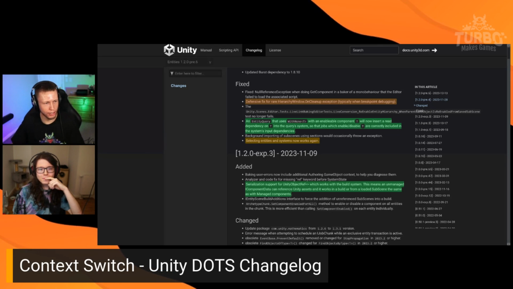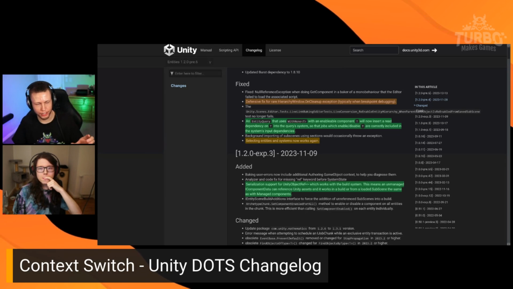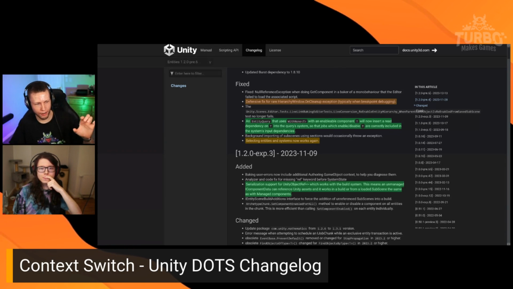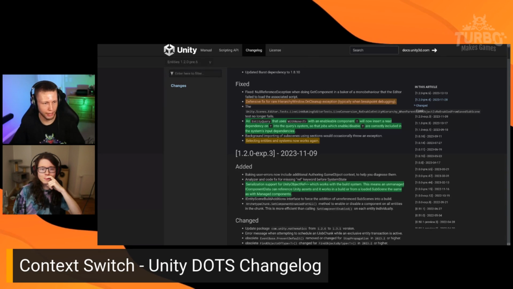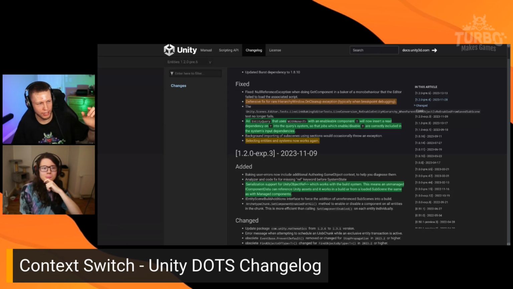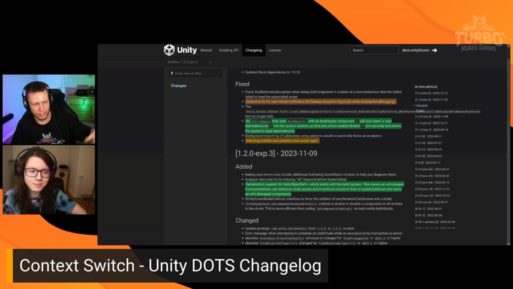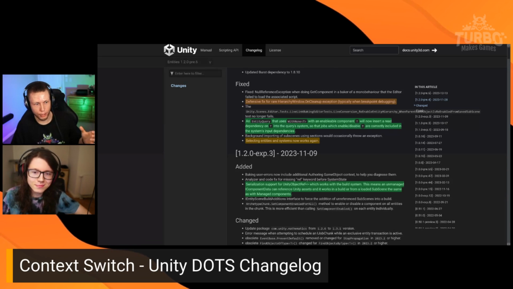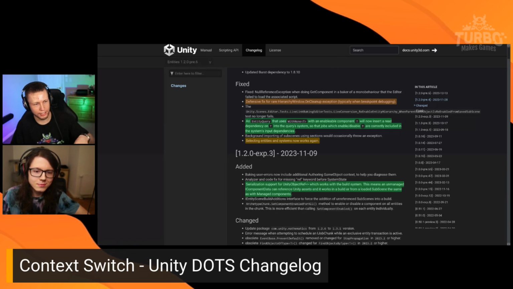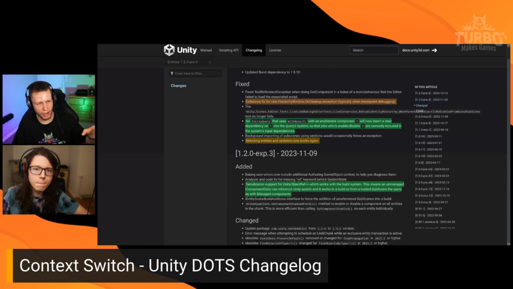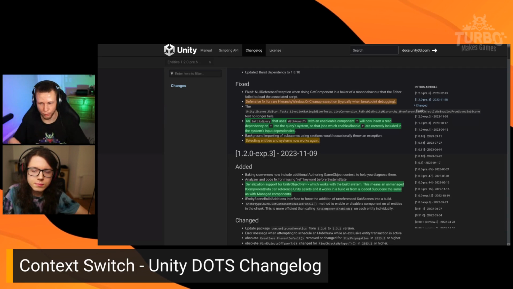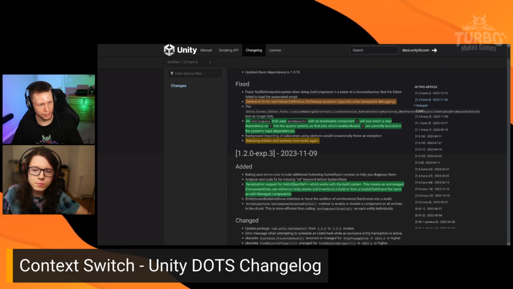And it was particularly annoying when I had a debugger connected to Unity because it would break on that exception and then freeze everything and kick me back over to my IDE where I was doing the debugging. And I couldn't really do anything because it was spitting out this exception every single frame. So even if I skipped past it, it would just throw it again. I had to disconnect the debugger, and then I could go back and do things. If I needed to debug again, I'd have to reconnect the debugger. So it was a little bit annoying there, but I'm glad that that's fixed.